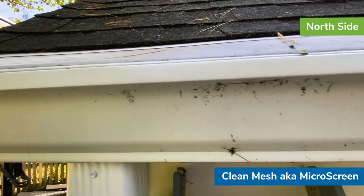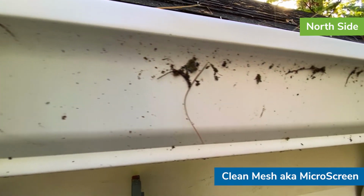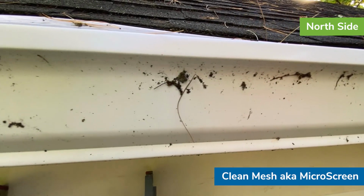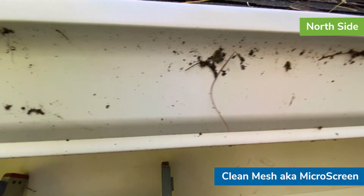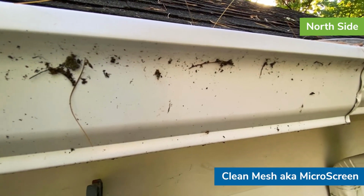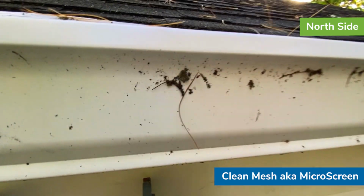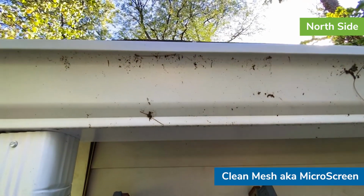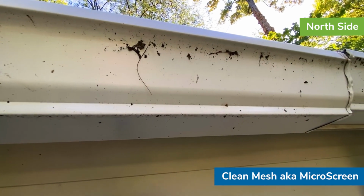We come over to the face of the gutter, and you can see more debris here on the face. Some of this debris has been here for quite a while. I remember some of these bigger splotches of stuff, and those are the locust flowers that came down in May. Some of those worked their way around onto the face of the gutter early on, and they've just decayed there. So it'll be interesting to see as we move into the fall, with rainier weather and colder temperatures, whether that stuff continues to cling to the face of the gutter or eventually works its way off.